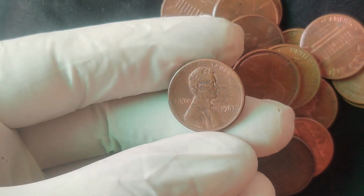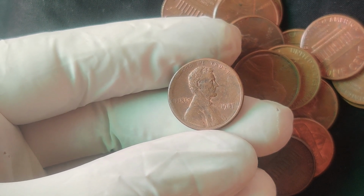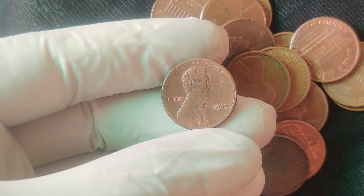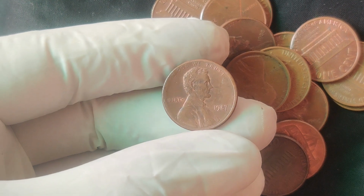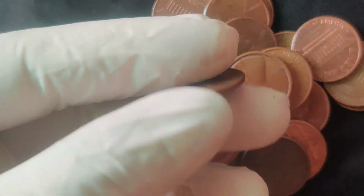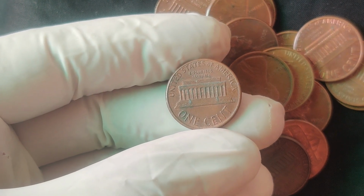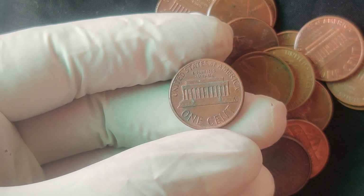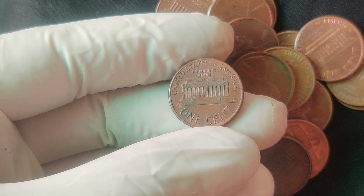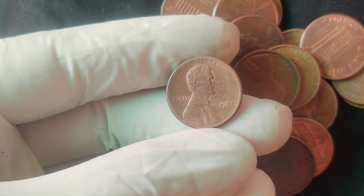The coin's condition is crucial. Coins that have been circulated and show signs of wear are less valuable than uncirculated or mint-state coins. If your coin looks pristine, it's worth having it graded professionally. If you think you have a valuable penny, consider sending it to a professional grading service. They can authenticate the coin and provide a grade, which significantly impacts its value. Coin values fluctuate based on collector interest and market trends. Stay informed by following coin auctions, joining collector forums, or subscribing to coin magazines.